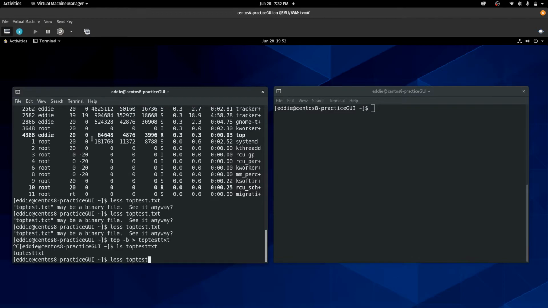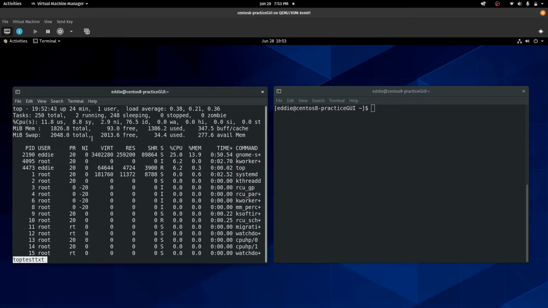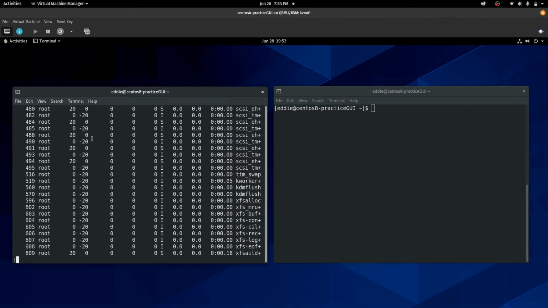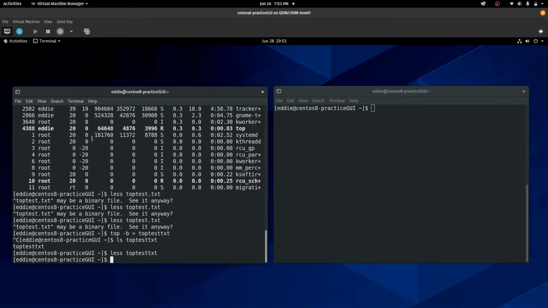You're probably watching the video thinking, do you actually know anything about Linux? You just use ls for that. There we go, and that gives us a bit more information. And you can do other parameters that will show some snapshots of Top, but that's just one that I wanted to point out there, the -b, if you're ever wanting to take that output of Top and send it to a file as such.